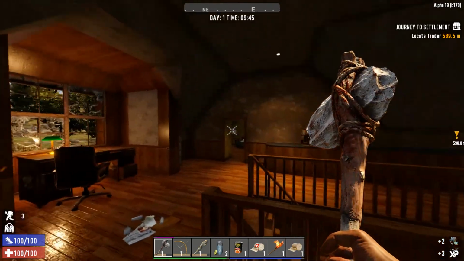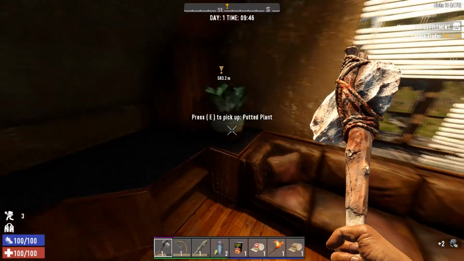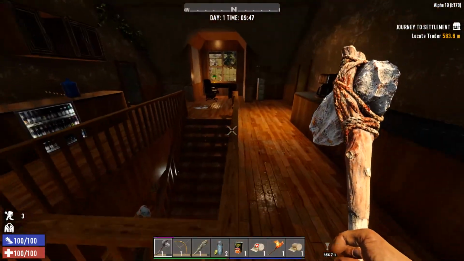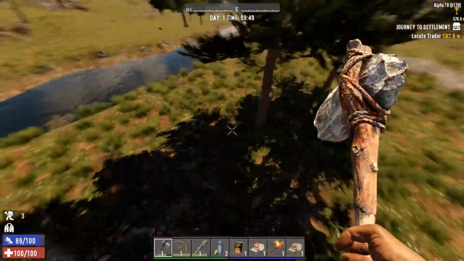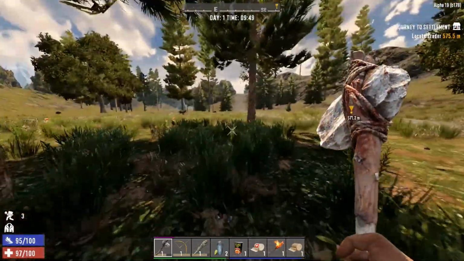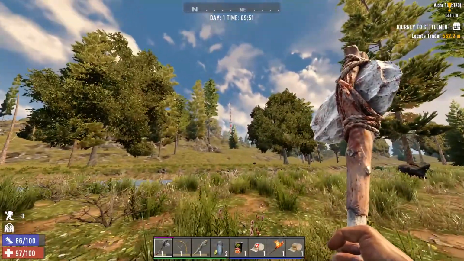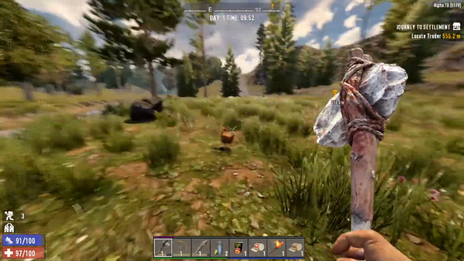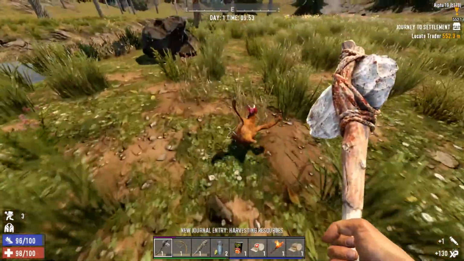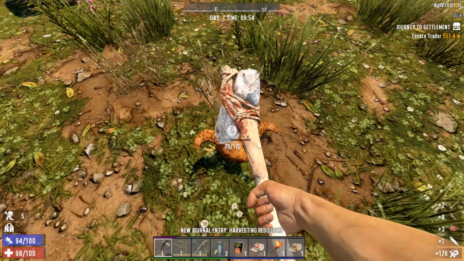Cupboards up here. That's about it for this house. It wasn't really amazing. Didn't really get anything of worth, to be fair. Like, nothing in terms of weaponry or anything. Time to move on. Oh, what's that over there? Quite nice. My chicken! Right. I'm the big cheese around here.